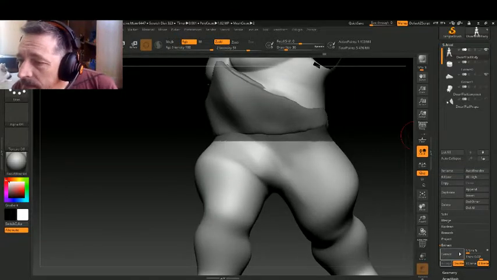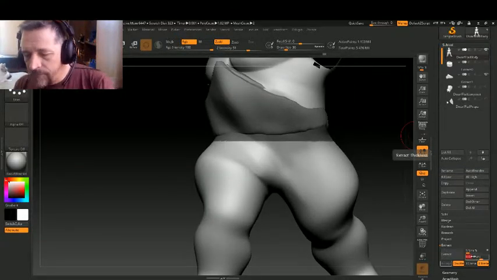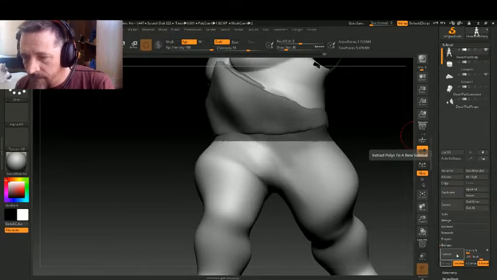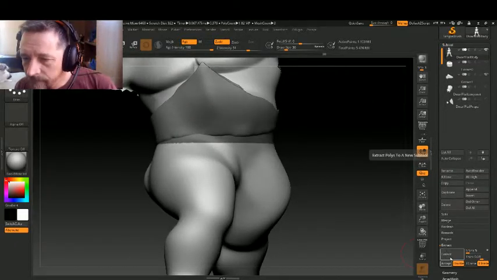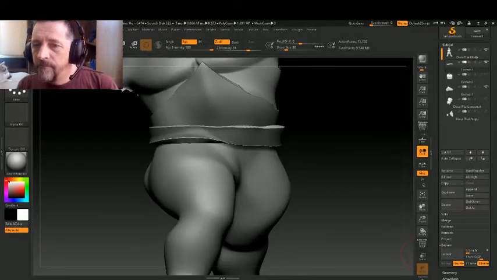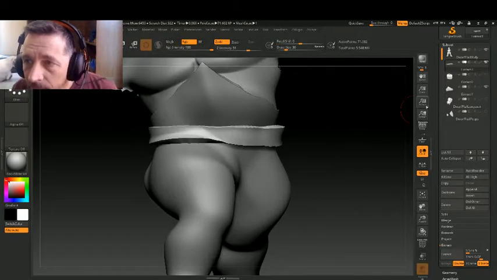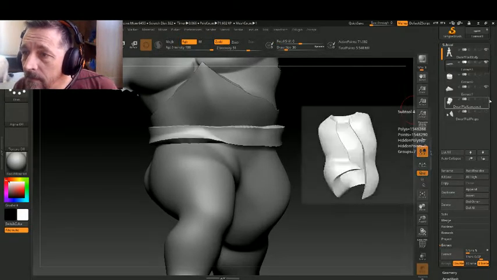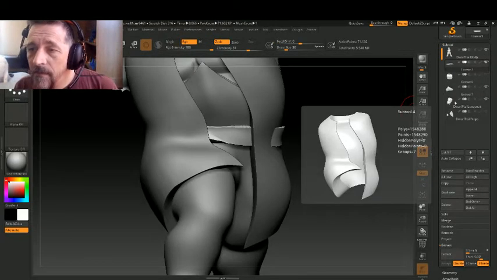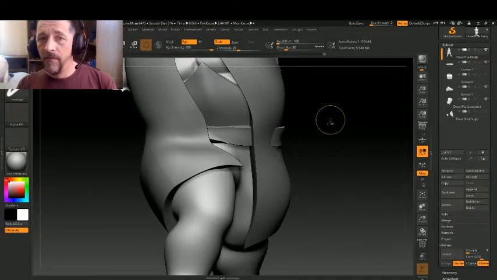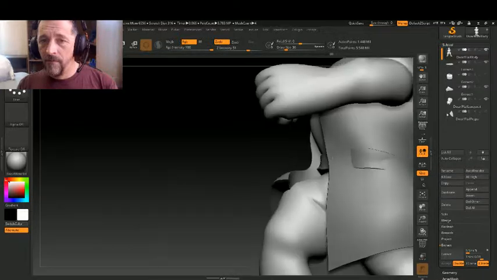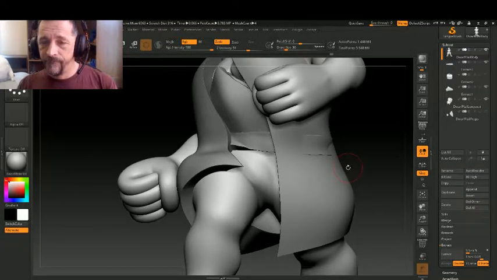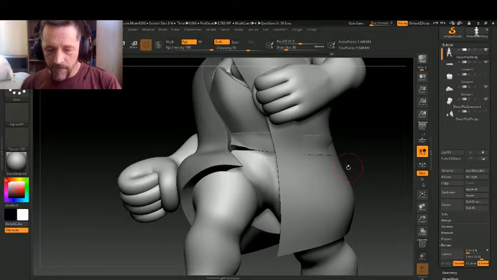And let's actually make it a little thicker, 0.04. I want to make sure that it'll extract as a belt. And okay.